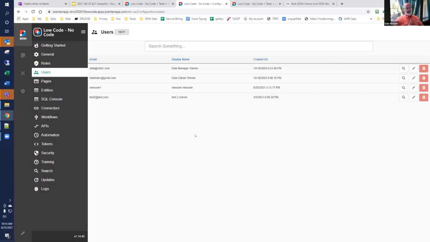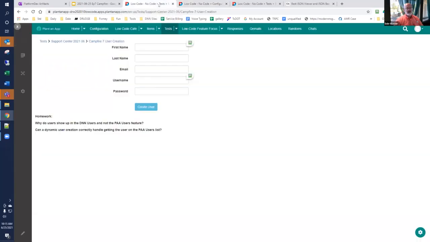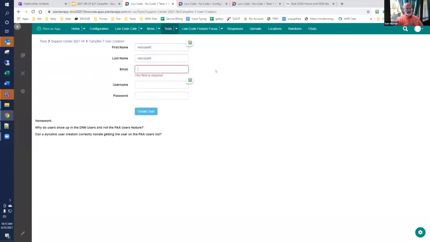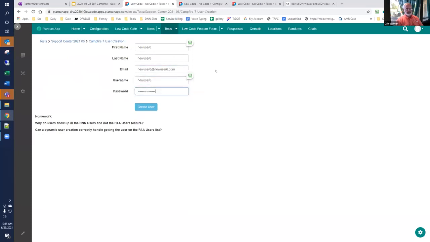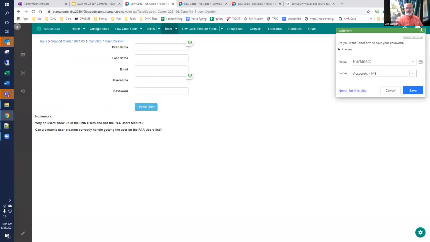But the conflict comes in when you have users outside of Plantain app. They're a .NET Nuke user, but not having the role. So then back to the second part of the question, can we create them? I built a form. We'll look at the actions in a second, but let's do new user 6. And so this form will fill it in. Very simply, and we say create the user, and it did that for us.